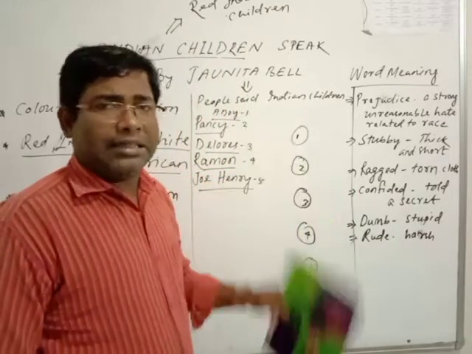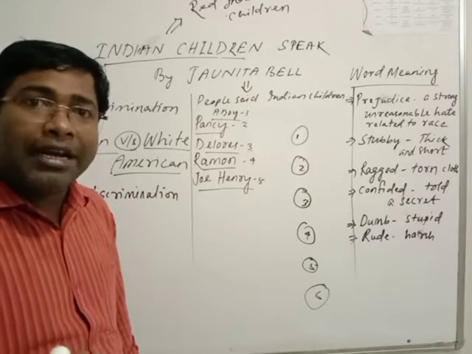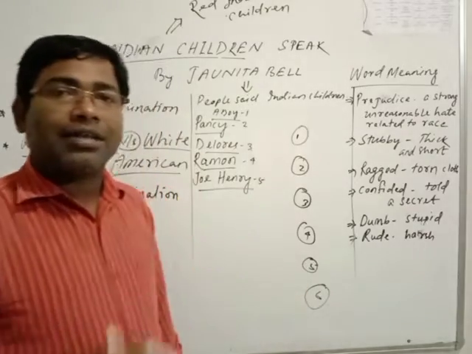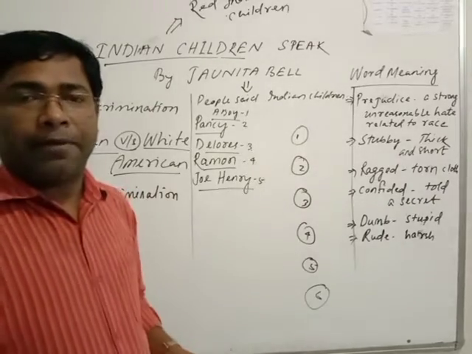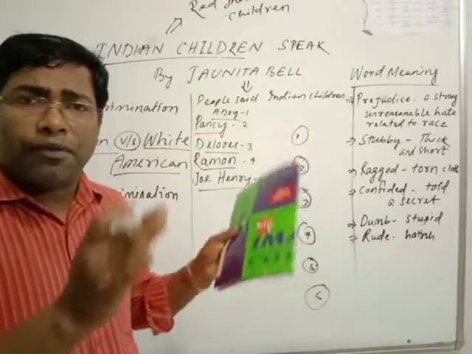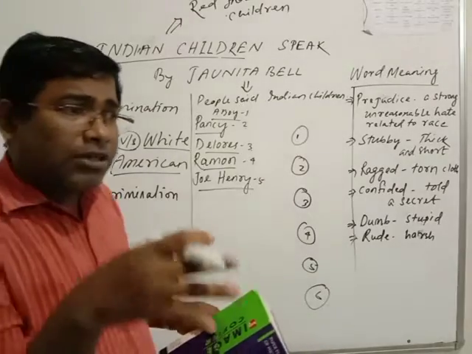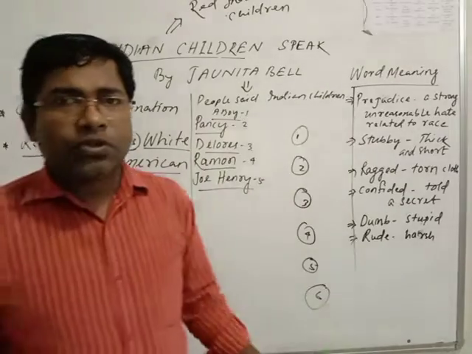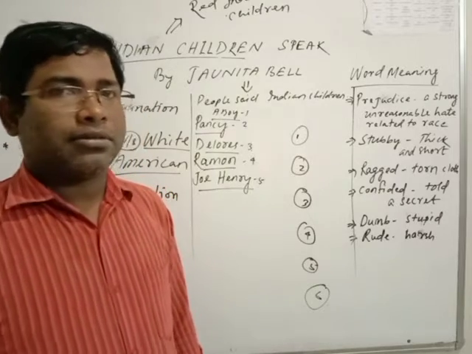So this poem is like that. Red Indian children are not like that, but the white American says that they are like that. This is the prejudice. This is the misunderstanding. This is the psychology of the children which is not understood by the white American. The white American cannot enter into the heart of red India. Clear? Are you getting me or not? So this poem is like that.